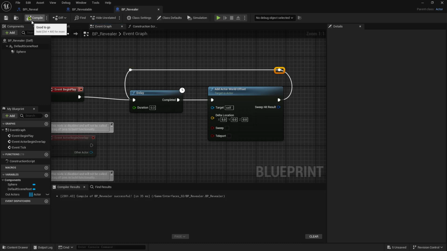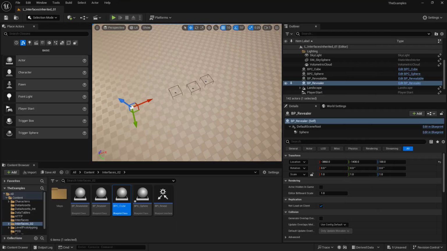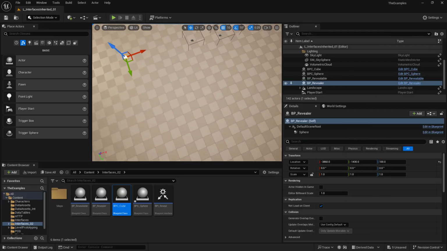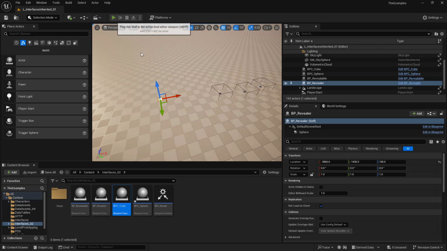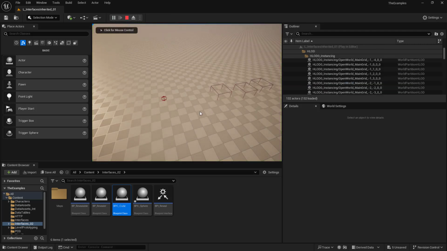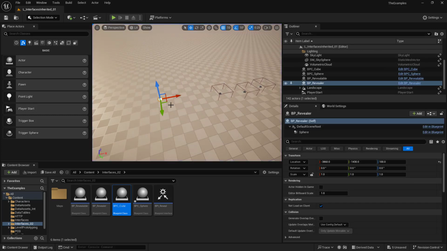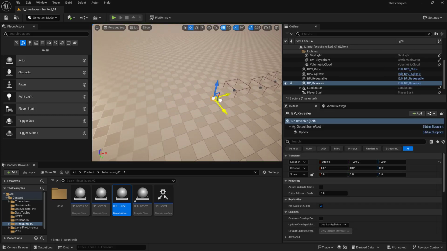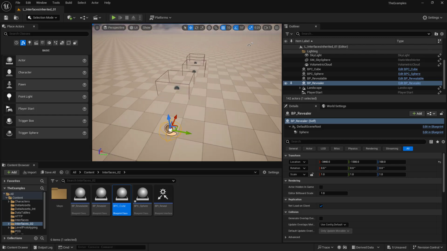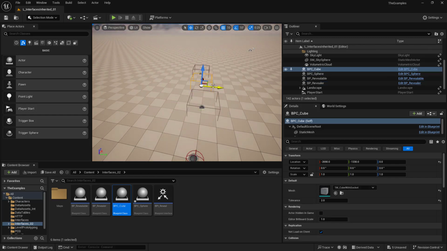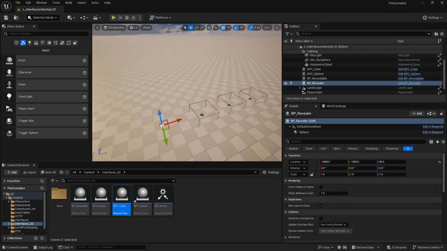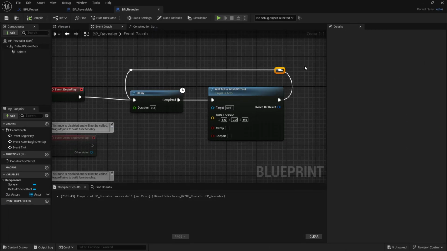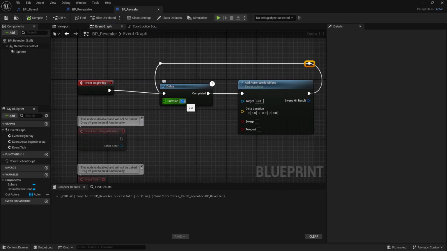And let's go see if that's working. Go ahead and hit play. And we can see that it's moving. And maybe we'll just put this a little bit closer. Right, so it's in line. We'll line all these up. And maybe we'll make this just a little bit faster, and we'll move a little bit more. 15, save, compile.